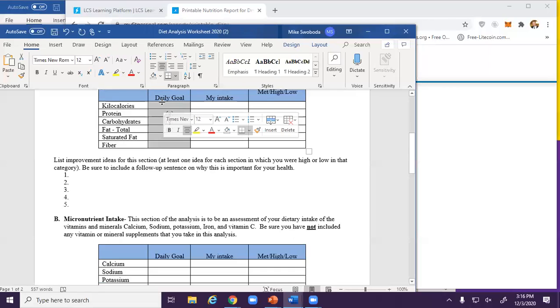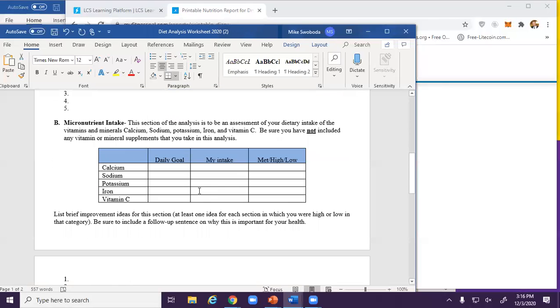If you met every one of them, you don't have to write anything because you don't need to make any improvements because you've met all of your goals. So you are only writing improvements if you are low or high, okay? Same thing with the micronutrients.